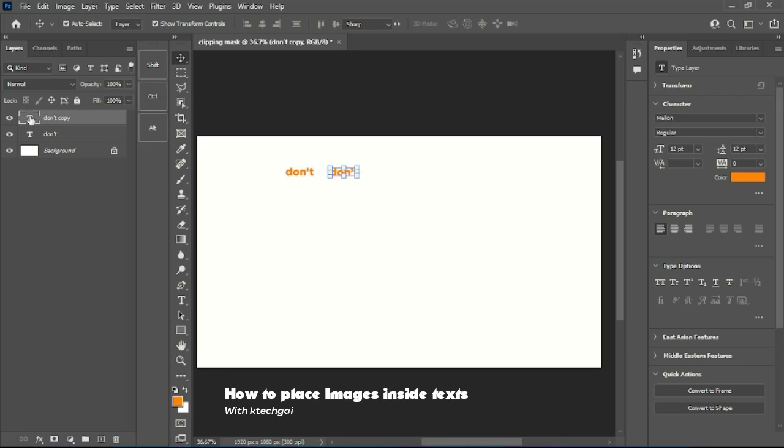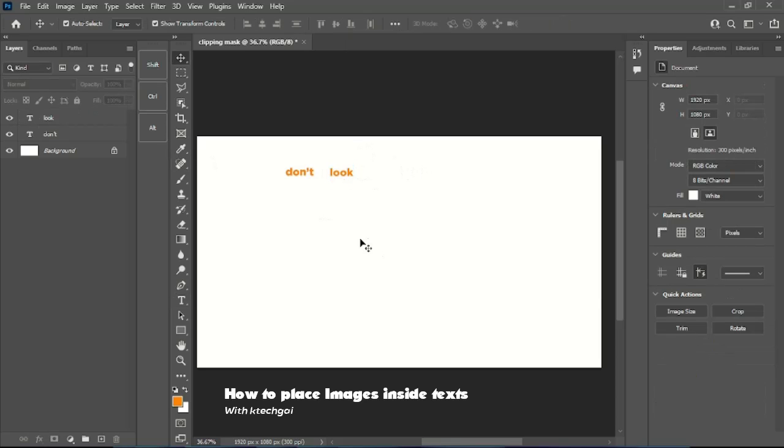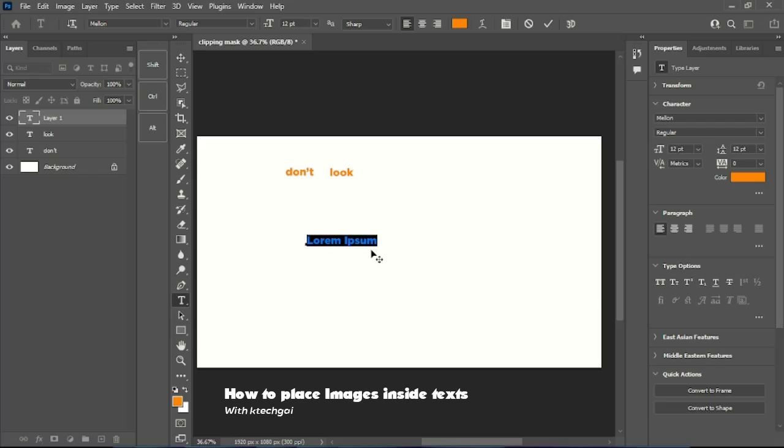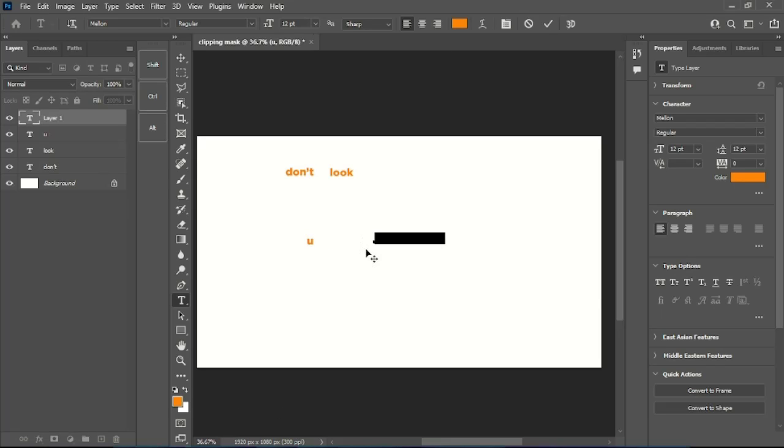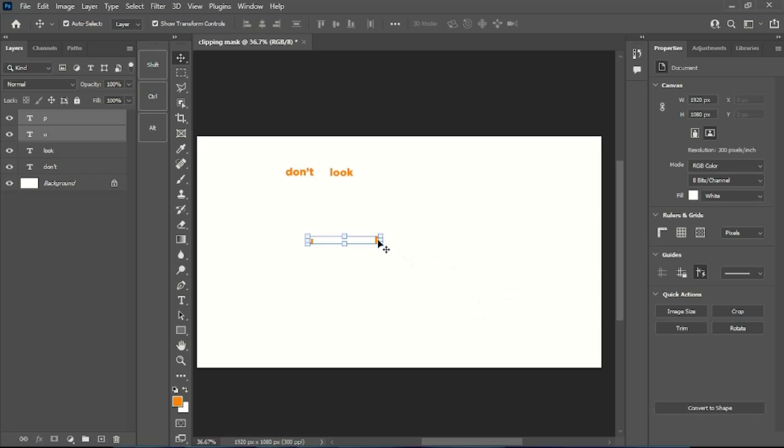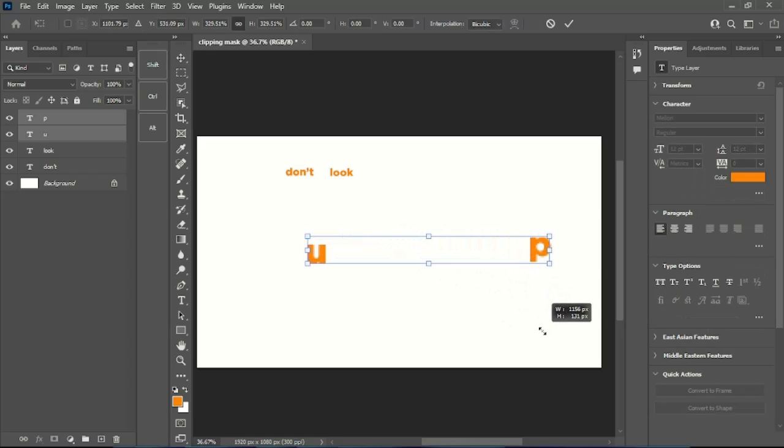Double click on the T in the thumbnail and type out the word Look. Let's go ahead and type the letter U, and type out another letter P. Let's select both of them and drag them all the way up.